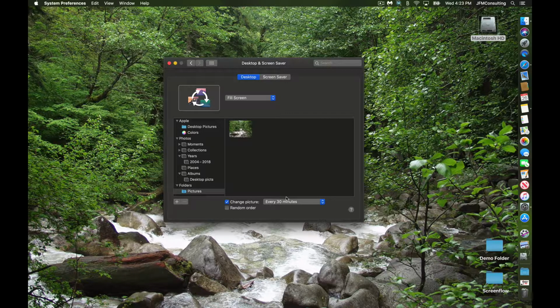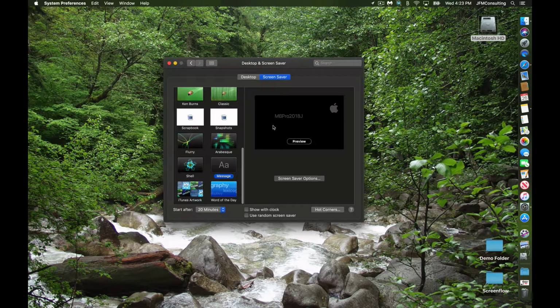So if you have a folder with, say, 20 pictures in it, and you say random order in time or date, what have you, it will change the pictures as you want in a random order, which can be nice. And if you have 100 pictures in there, you might surprise yourself with, oh, I like that one, and keep on going, making a good movement for your day.